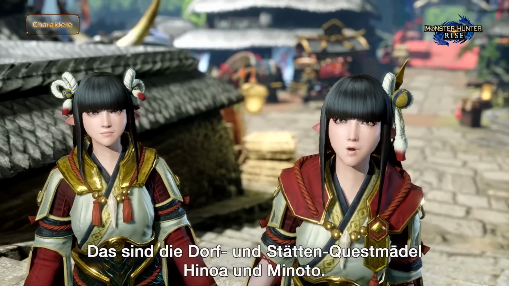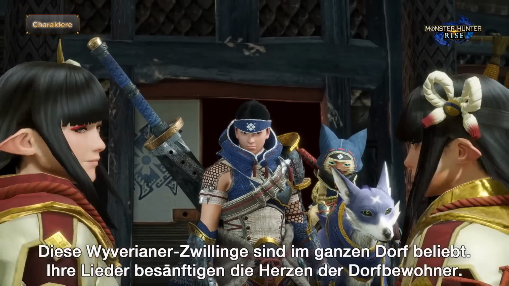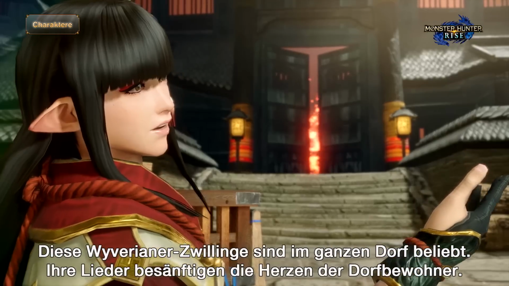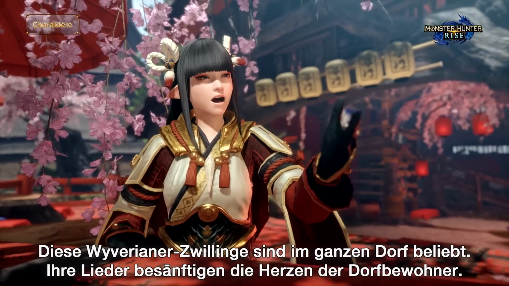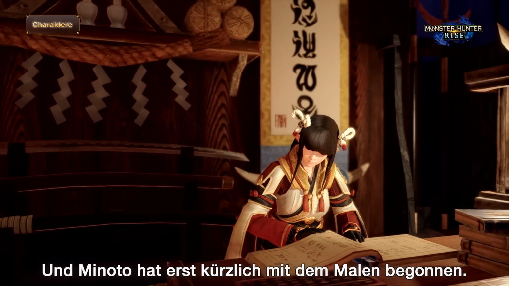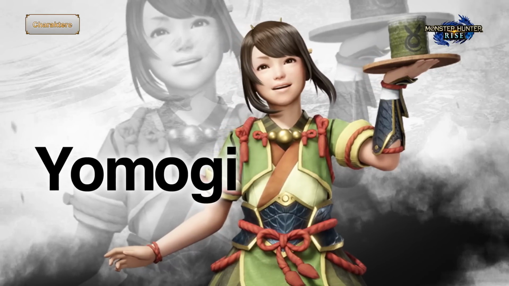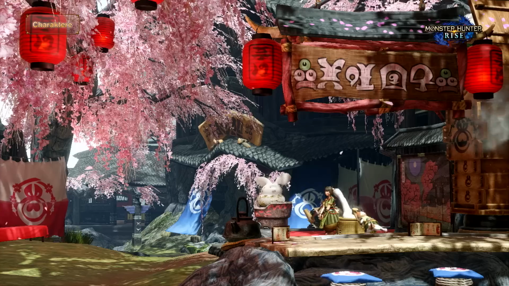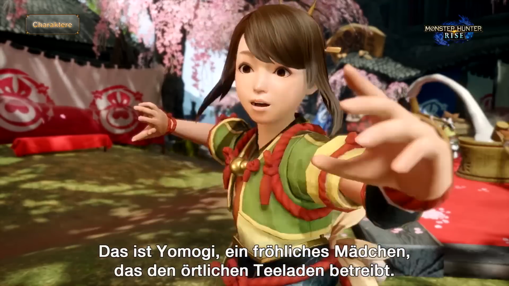These are the village quest and hub quest maidens, Hinoa and Minoto. They are Wyverian twins, beloved throughout the village. Their songs bring peace to the villagers' hearts, and Minoto has even taken up painting recently. This is Yomogi, a cheerful young girl who runs the local tea shop.